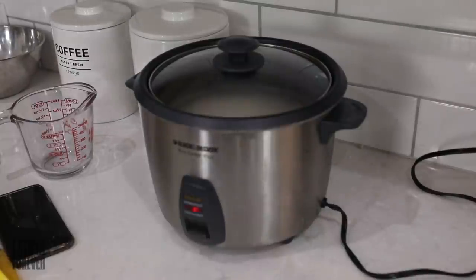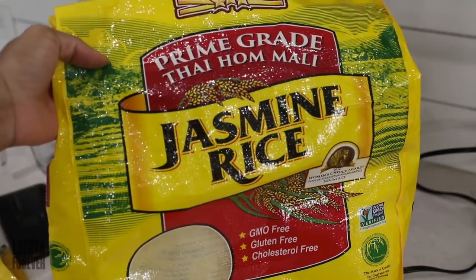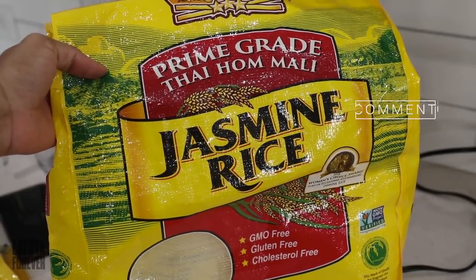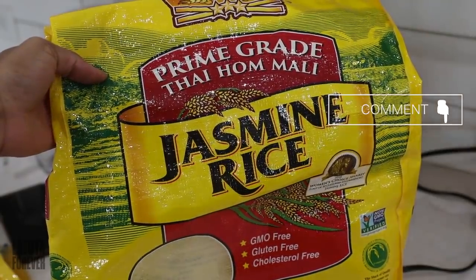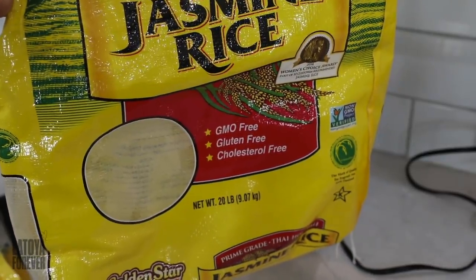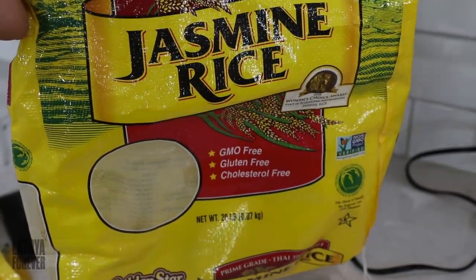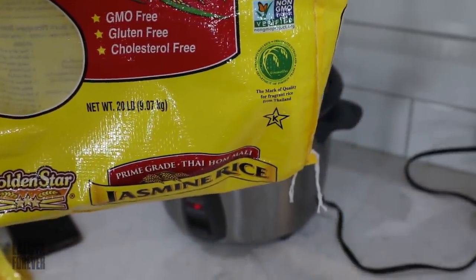Okay, so right now we are steaming some jasmine rice. So this is the jasmine rice that we use. Prime grade Thai Hom Mali jasmine rice. Did I say that correctly? Anyways, it's GMO free, gluten free, cholesterol free. Women's Choice Award. Women's Choice Award? Yeah. 9 out of 10 customer recommended jasmine rice.